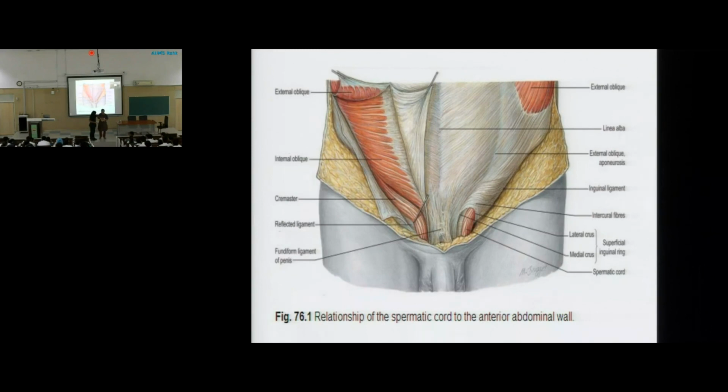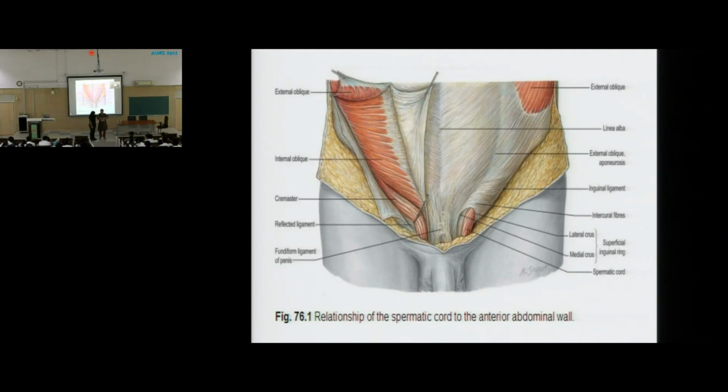Okay, the inguinal ligament is this, and I told you the external oblique aponeurosis fibers are going to get attached to the pubic symphysis. This is going to stretch from this area to this area, so as to get attached to the pubic tubercle. These aponeurotic fibers stretch from this area and get attached to the pubic tubercle. After that pubic tubercle, everything is continuous. So this gap is the superficial inguinal ring.